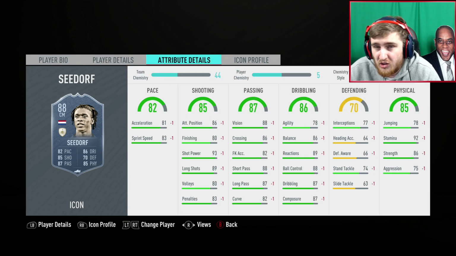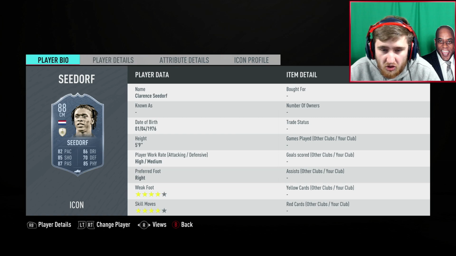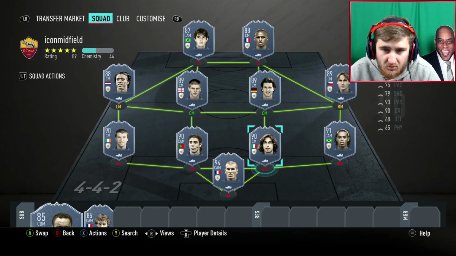Seedorf again, the Dutch links are quite nice. Virgil, shot power and long shots are better than I remembered. Very well-rounded box-to-box centre mid. You could play this card at CDM, to be honest, as well. He's quick, he's good on the ball, his passing's good, he's got good physical stats, and he can hit a good shot. 4-star is very nice as well.